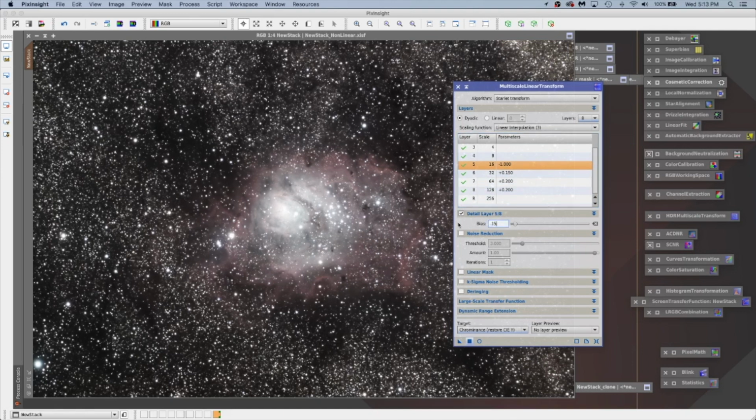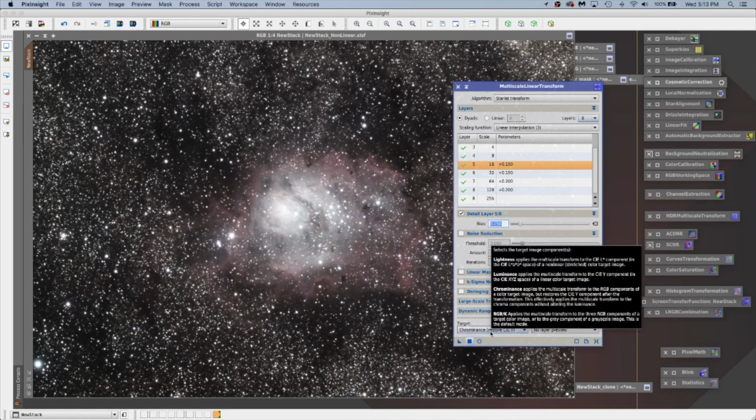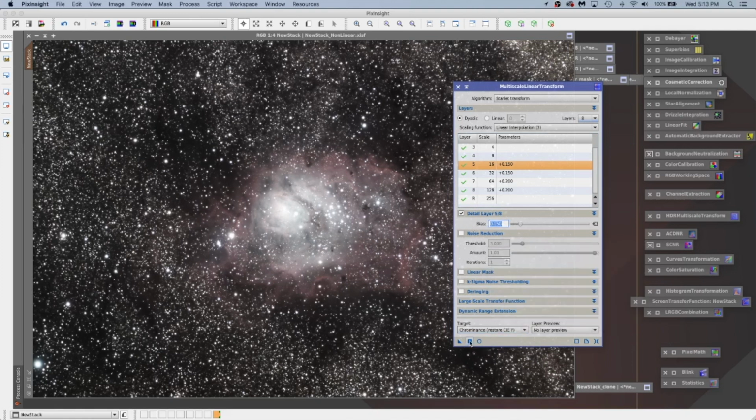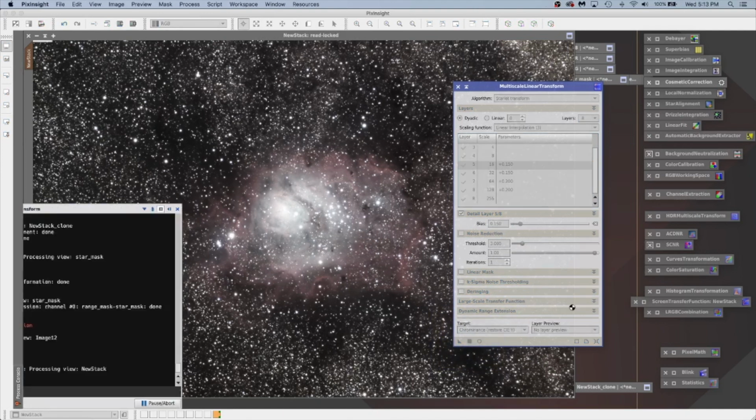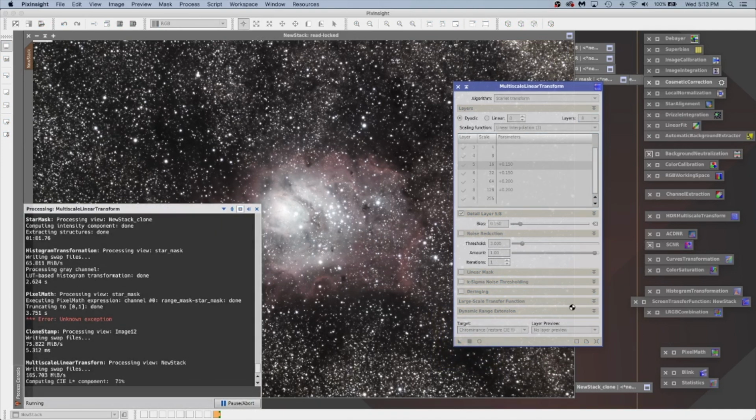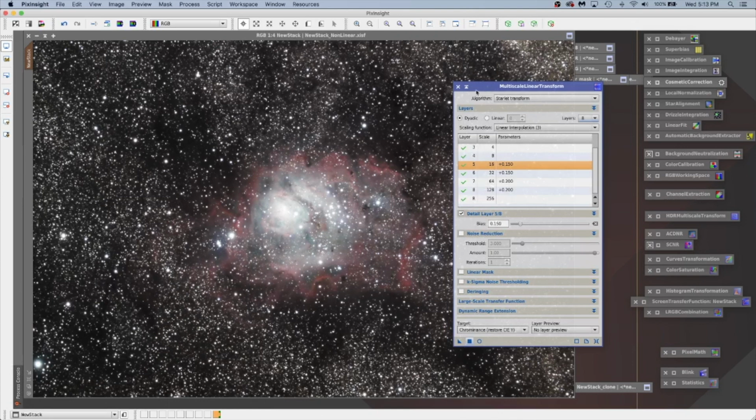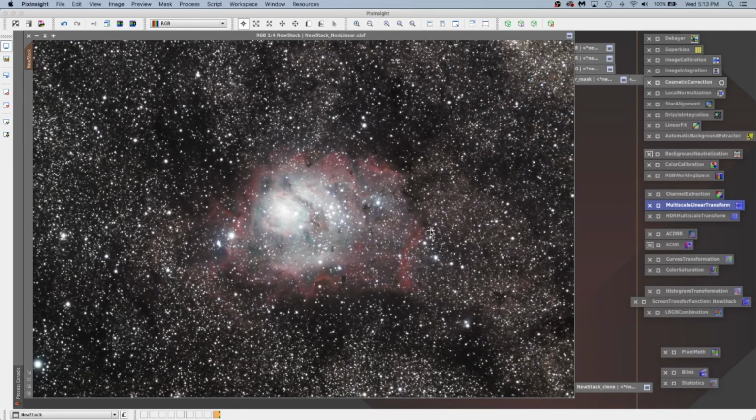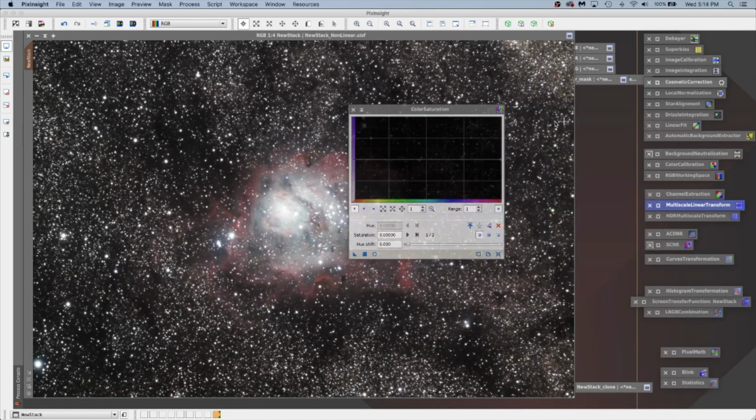Now, a lot of times I actually use smaller numbers than this. Let's see, we're going to work with the chromium section of this image again, and let's run it. And let's see how saturated this turned out. All right, I kind of like that. I'm going to leave it right there. Let's minimize this guy, and with my mask still on, we can use the color saturation wheel if we want.